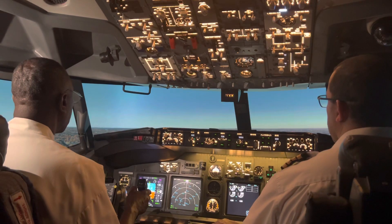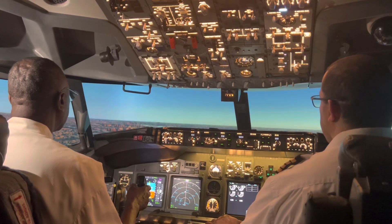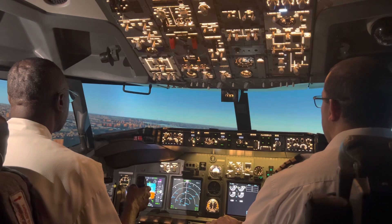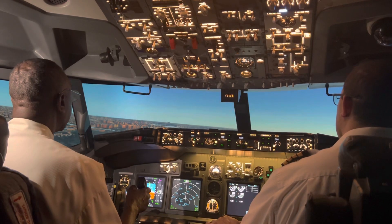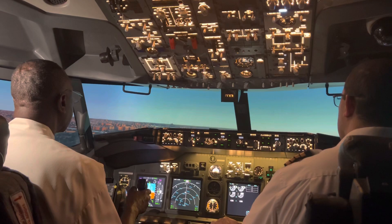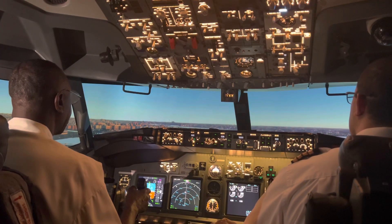Gently to the left. The speed is good. Keep descending. Once you get really close to the ground, when it says 50 feet, you're going to pull your nose up very gently — like two degrees up, not too high. Otherwise you'll go back up. Keep descending — push your nose down a little more, let it go.